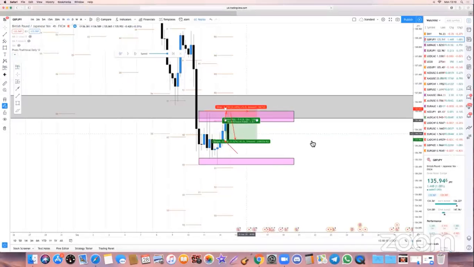So let's see, it's a 1.6. If you were risking £100 there, you would have made 160 back. So it's not the best risk to reward, but this is more scalping. This is more of a scalping type strategy. All right.